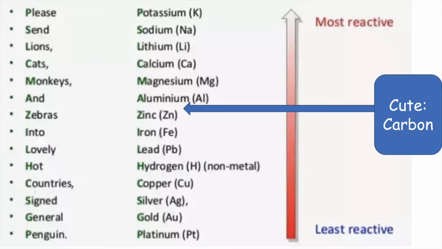So you can probably see that hydrogen is in there as well. It's our other non-metal, but they're both included within the reactivity series because they can both be used in metal extraction. It can be a little bit tricky to remember which metal goes where, especially because some of them start with the same letter. So you've got lithium and lead there.